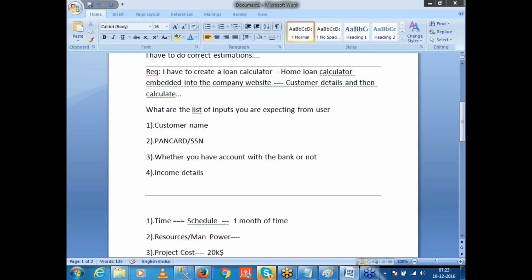And then whether the returns are filed or not.